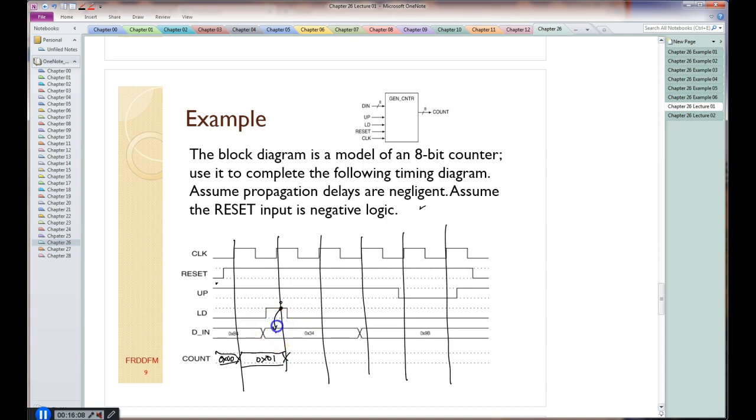This is going to cause that to load. Load is turned off, so it's going to count up to 0x35. Looking good. Next clock cycle, the up turned off, so it looks like a hold here. We're going to put that in there soon. Okay, so that's valid.